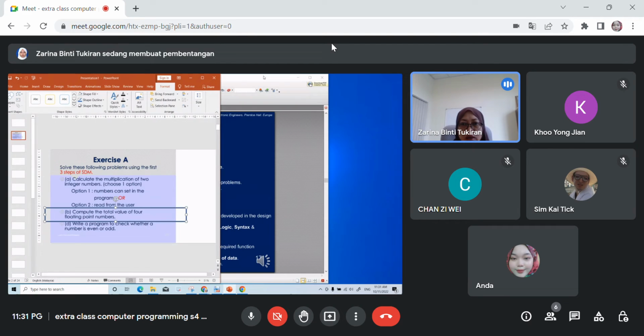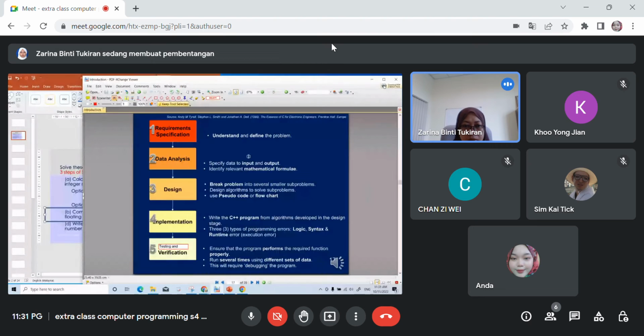Okay, this is the situation, the problem statement, and based on this problem statement, you can go through the steps in the SDM, where the first step is requirement specification. In this requirement specification, you need to understand and define the problem. After you define the problem properly, correctly, hopefully correct enough, then you can go to the next step, which is data analysis.